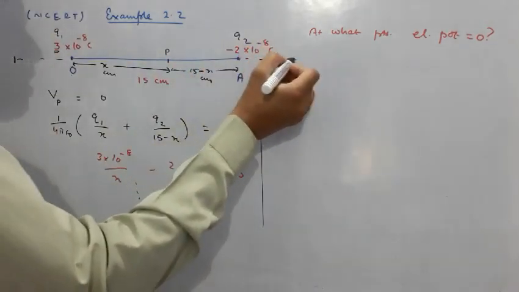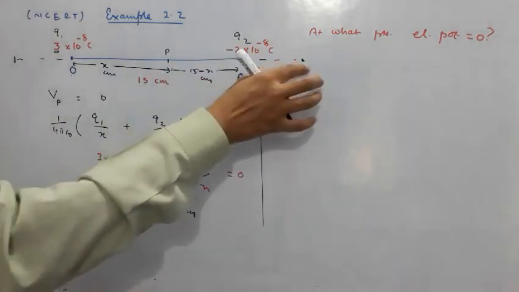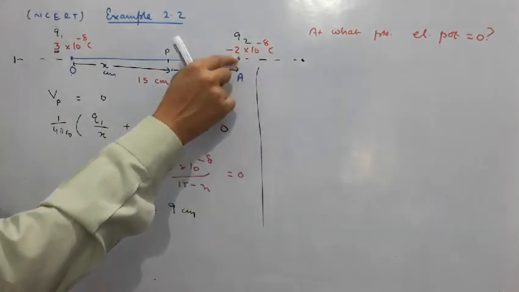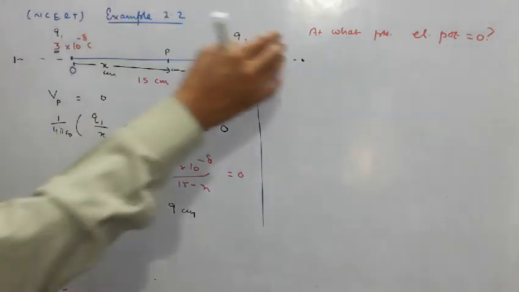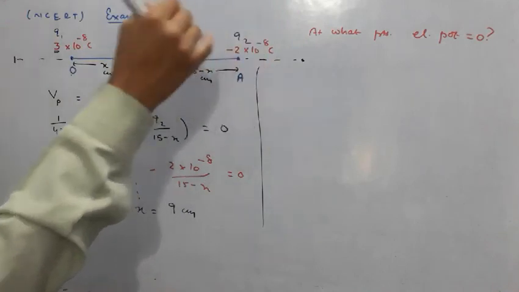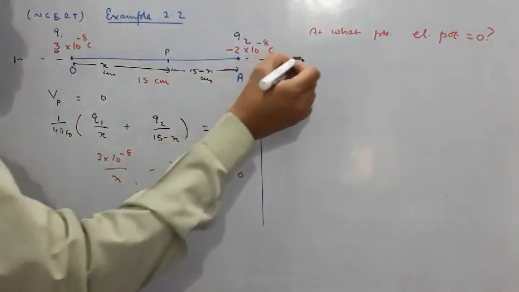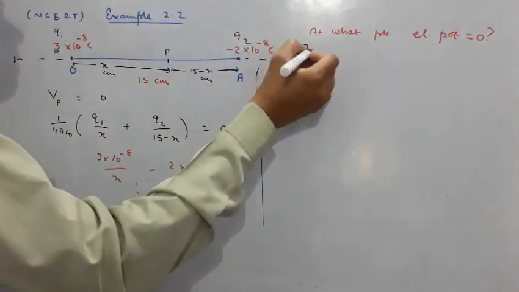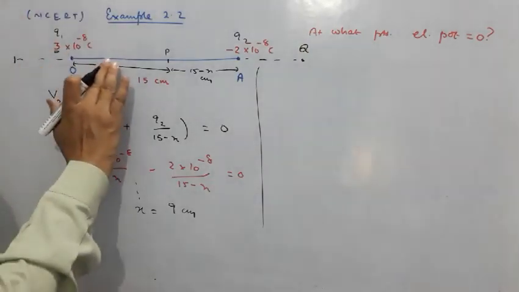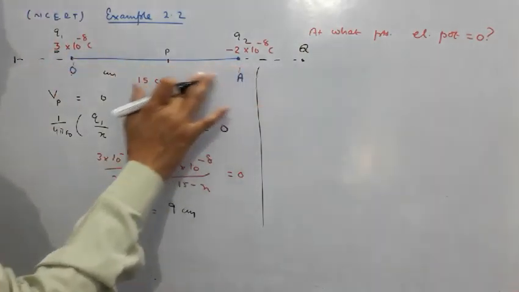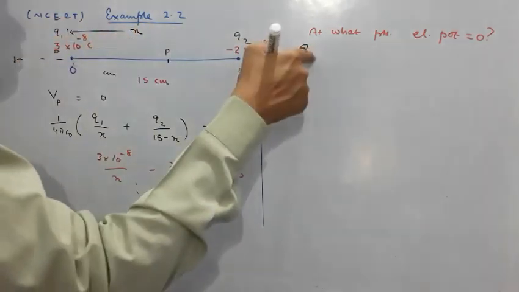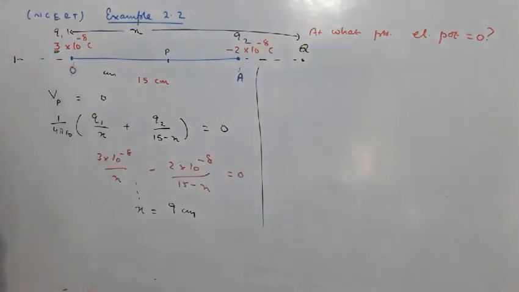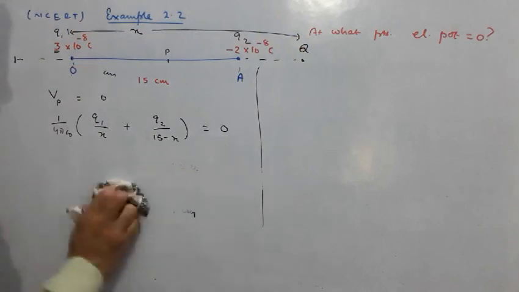But if you switch over to this particular region, this point is close to this charge, but its magnitude is less. And this is far from this charge whose magnitude is more. So there can be some sort of balancing effect between them. So one more possibility is there. That point I will write as Q. So this is the first part which I have done. For the other part, let x be the distance of this point Q from O. So how will our equations modify?